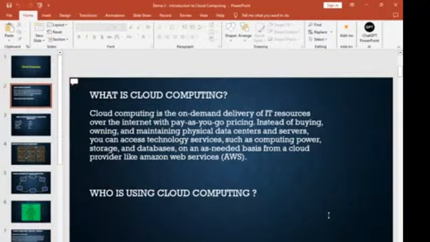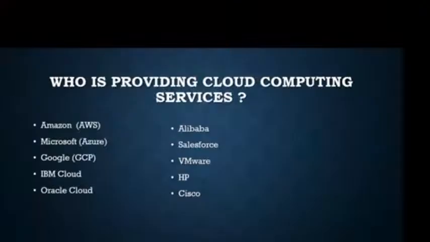Okay. So see here, these are some of the very famous companies that provide you cloud. Amazon, Microsoft, and Google have been at number 1, 2, and 3 positions for the last 10, 12 years. IBM, Oracle, Alibaba, Salesforce, VMware, HP, Cisco, and so on. There are many more companies. If you know any big company name, that company is literally providing cloud services today. Any IT company is providing cloud services. Recently, Reliance people, our Ambanis, have launched cloud services. So very soon they'll be providing all the services actually.